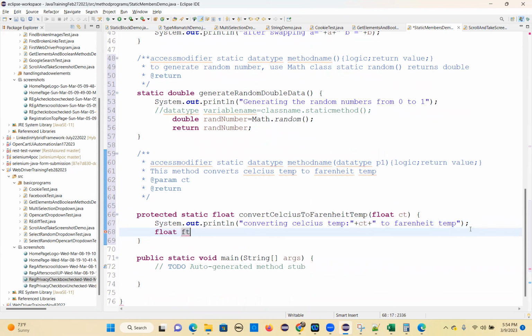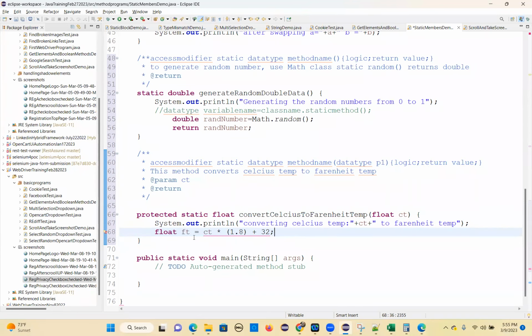So FT equals, I can put, this is CT, right? This variable, this parameter, you have to call here: CT. Then what is multiplication in programming? How do we represent it? Star. You put 1.8 in the bracket, 1.8 only, right? Plus 32.